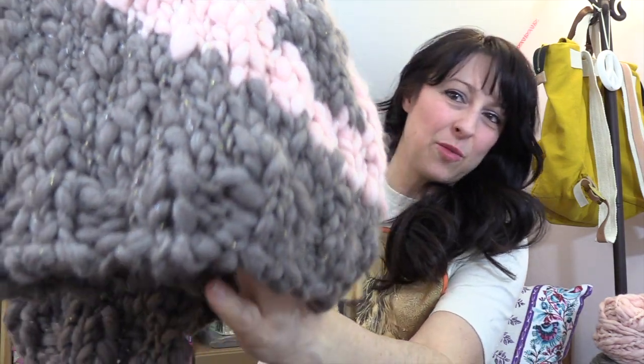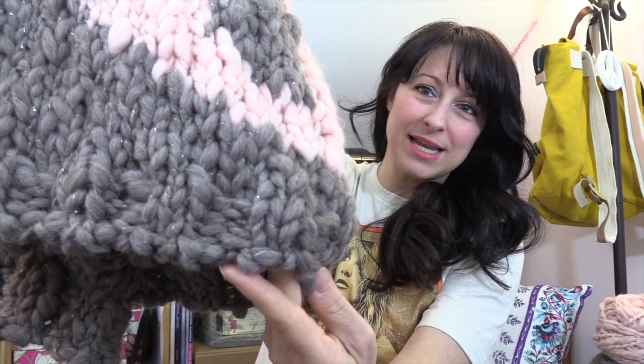It kind of just ends. I don't have some weird border on it, it just ends. And I think it looks quite handsome. And I'm very happy with the way that it came out. It took me like all day.